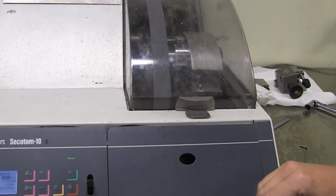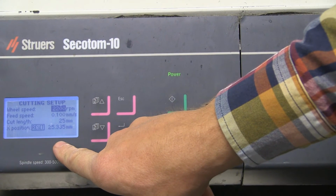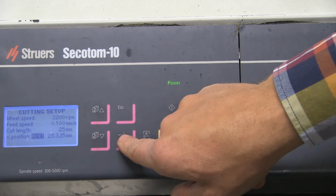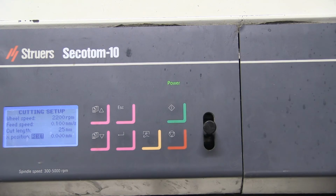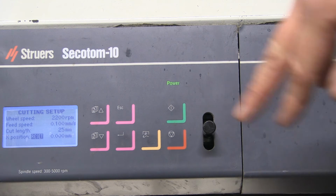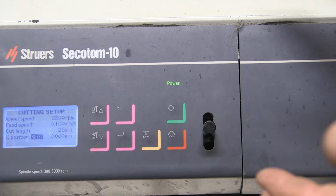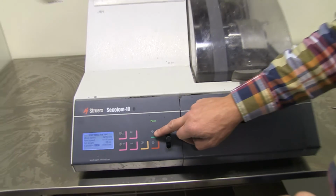And we will now look a little bit at the display also. Here. The X position now is said to be at 25.335 millimeters. I will reset that because this will be my zero. So to do that, I use arrows going down to reset, and I press enter. It asks me yes or no, and I think yes is what I want to do. So I press it again, and it resets this to zero. So now when we make our first cut here, we are at zero position. So next time when we make a cut, we can choose how thin or thick a sample we want to have. And we can do it with a precision of about 1,000th of a millimeter. So I press green and start.